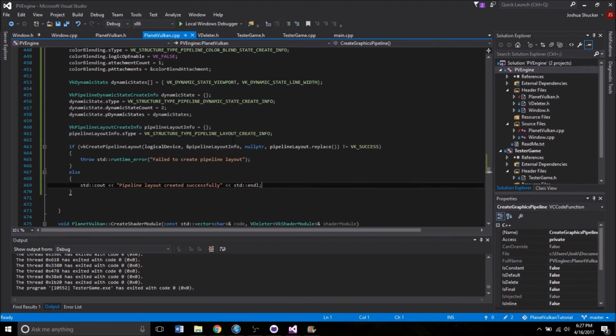In the next episode, we're going to be setting up a render pass and then finally creating the graphics pipeline itself. We still won't have anything on screen. It's probably going to be a couple more episodes before that, but we're nearly there. There's just a little bit left to do. So, well done for getting this far, and see you in the next episode.